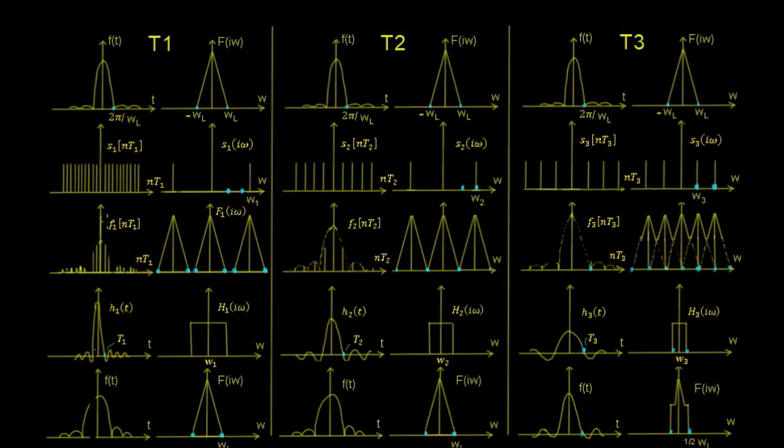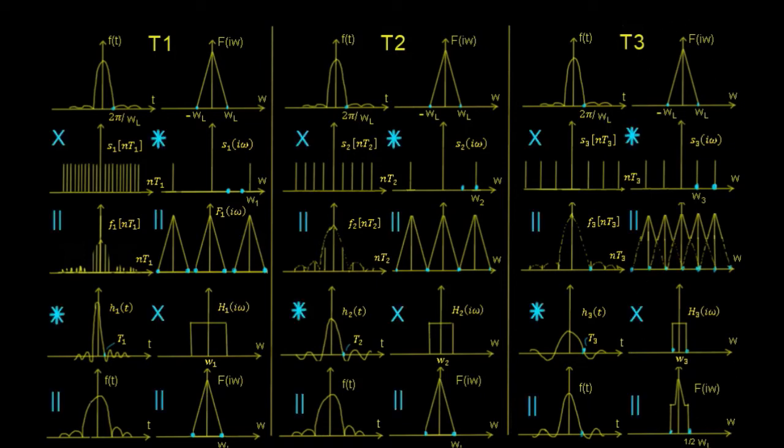So all the way down this column here is the function of time, and then when we come along this column here, this is the Fourier transform of these. Okay, so this is the time domain, and that's the frequency domain. And then we do the same with T2. This is the time domain here, this is the frequency domain, and with T3 we say this is the time domain and this is the frequency domain. So I've added in the multiplications and the convolutions to see the process working through.